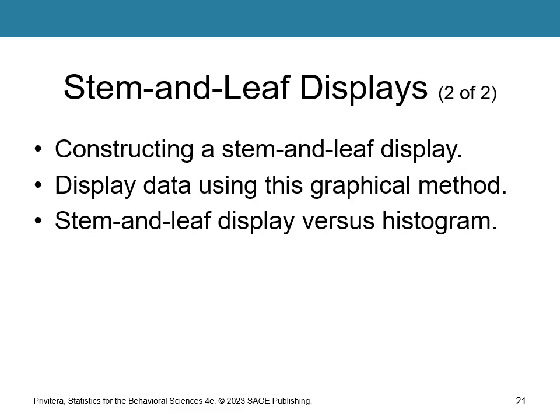There are several ways to create stem and leaf displays depending on your data. Stems can be more than one digit, and in some cases, leaves can have more than one digit as well. Stem and leaf displays are similar to histograms because both show the shape of a distribution for continuous and discrete data. However, the stem and leaf display lists the actual scores in the distribution instead of frequencies.